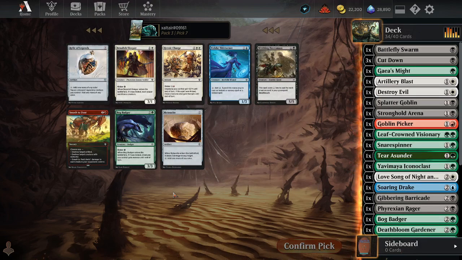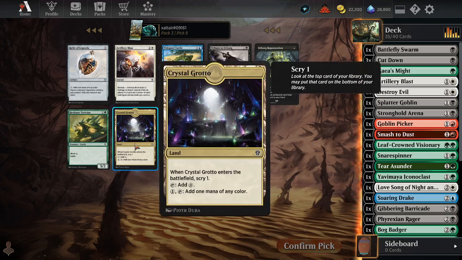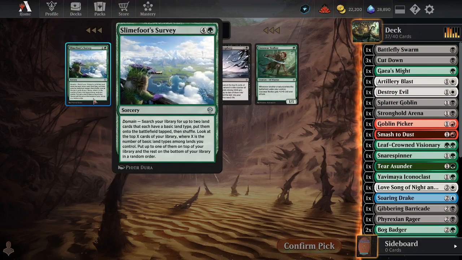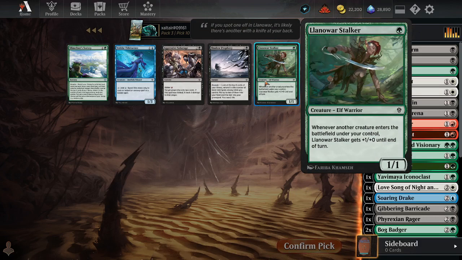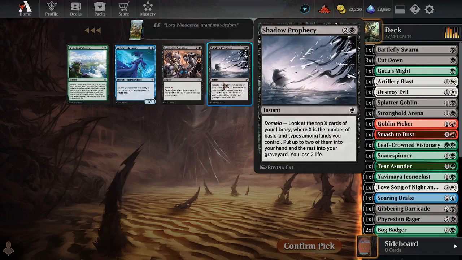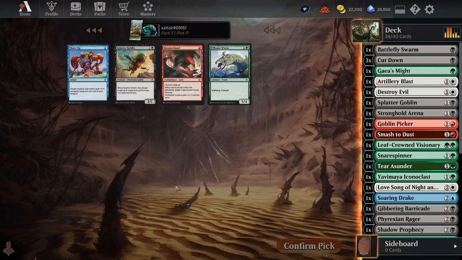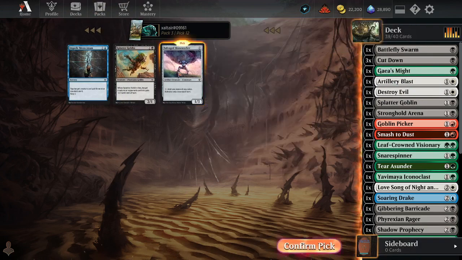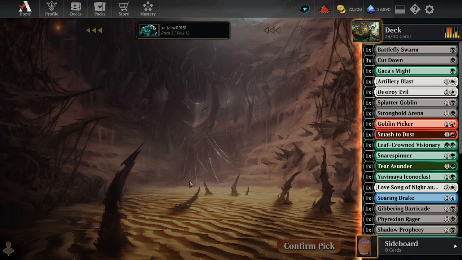The lands got cut off again. We're only gonna end up with one. I guess this can help us. I don't think we want more of these or these guys. Actually, we could take one more badger. We don't really want to play this. I think we're gonna take the Prophecy, although we might not play that either. Just take the Goblin. Yeah, we're just gonna get one land.